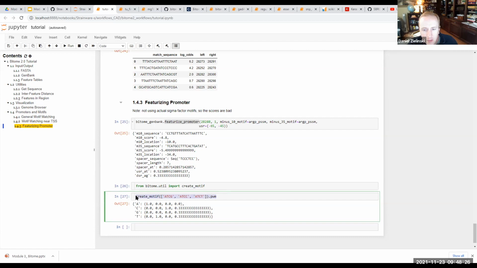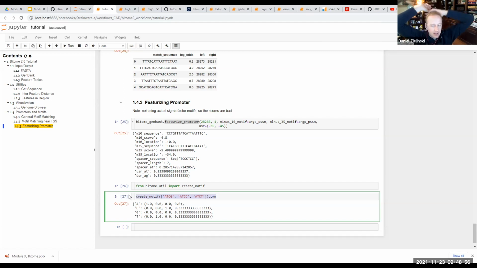You can make your own motif if you want, by feeding it a list of sequences and then calculating a PWM. And why would you do this? Well, one of the things we found in CIGIA's transcription regulatory network model was that sometimes the regulon or the motif annotated in RegulonDB wouldn't work very well for predicting whether a gene is regulated.